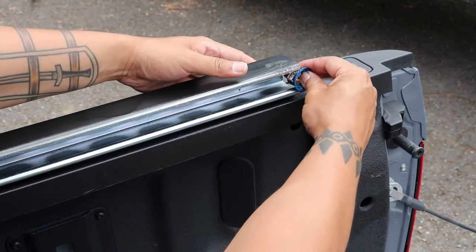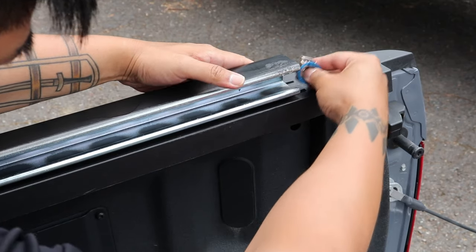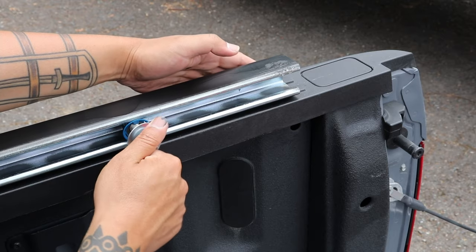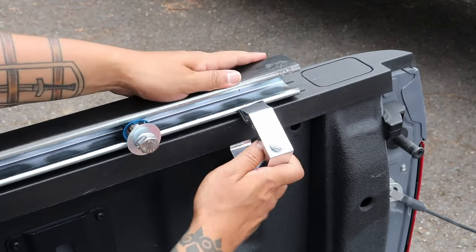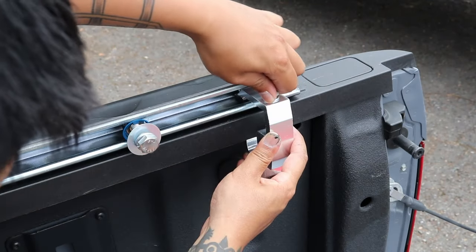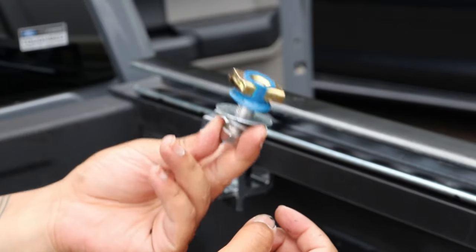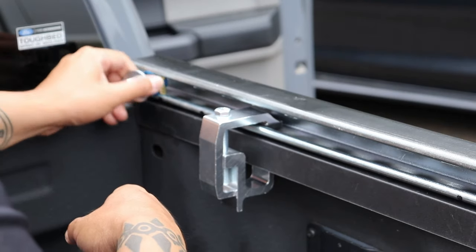Alright, this step is important if you want to save time. You're gonna want to put that cone nut in first before attaching the truck bed clamp. And I'm just screwing this bolt in there just as a placement holder so I don't lose it. This right here is the 1-inch bolt, the cone nut, the washer, and a lock washer.